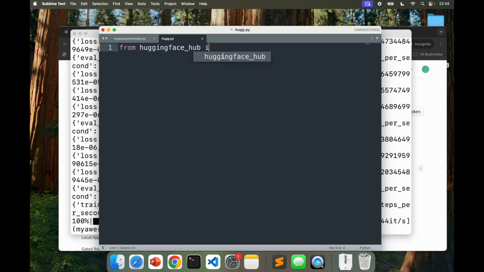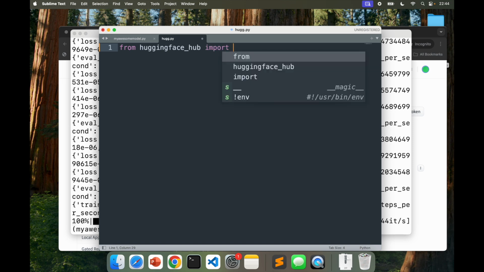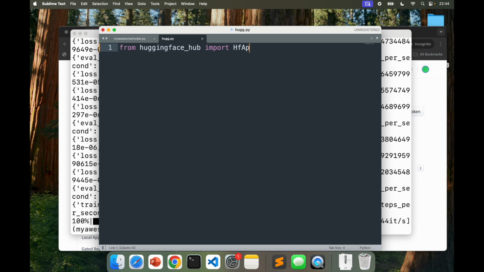I'll use that library that I installed, and from that I'll import HfApi, you'll see where I use it, and HfFolder. Now, first to initialize the Hugging Face API, I'm going to use that HfApi. So I'm going to say HfApi and call that function.